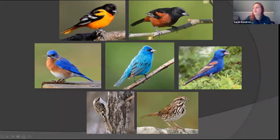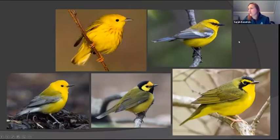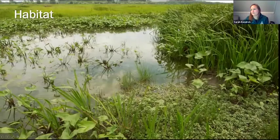Was it in a tree? Things like that. And don't even get me started on warblers, especially yellow ones, because a lot of them look very similar. Again, I'm not here to overwhelm you. We're not going to cover all the warbler ID today, but we will talk about some. And just saying I saw a small yellow bird isn't going to narrow it down too much. So I encourage you to key in on, whereas the bill shape won't help you with these birds, real nuances in the color, and taking lots of notes in the field when you're starting out is very helpful.